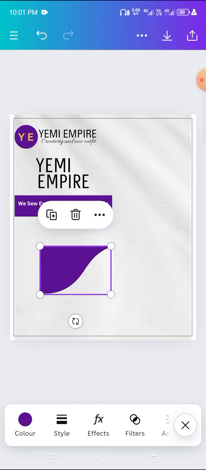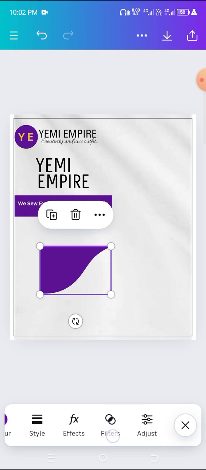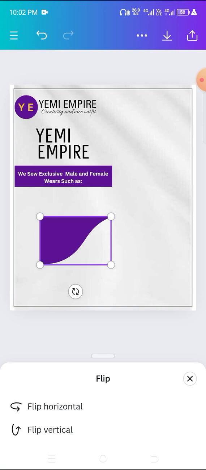I believe you guys are following. Now what you have to do is click on it. I've already selected it. Please watch carefully. Go to the downward part of your screen, iPhone users, or maybe Android users can also check this, they can also learn something. You will see an option called flip. You click on it, so you can either flip horizontally or flip vertically. This time around I'm not flipping vertically, I'm flipping horizontally, because this curved shape I needed it around this place, so I will flip horizontally.